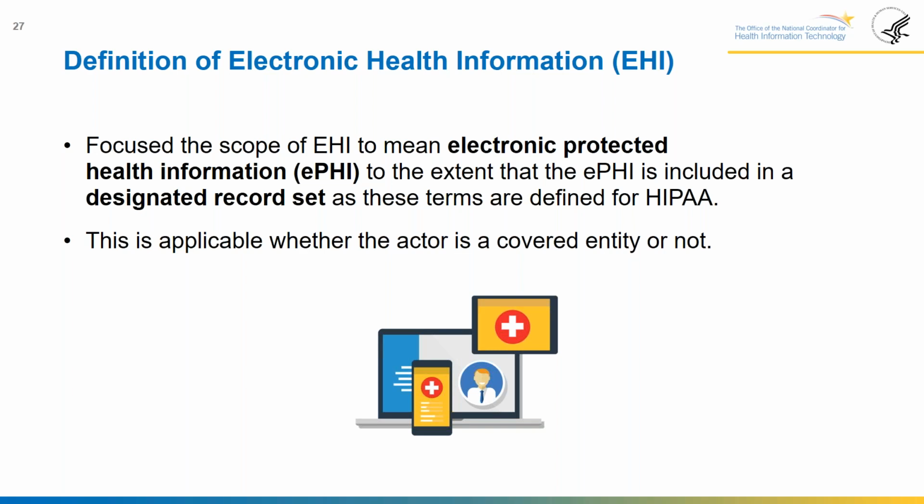But those few that may not be HIPAA covered healthcare providers are still, if they are a type of provider within the definition established in 45 CFR Part 171 for information blocking, still expected to not interfere with the legally permissible access, exchange, and use of electronic health information, which is information that would be EPHI within a designated record set if it were held by a HIPAA covered entity.